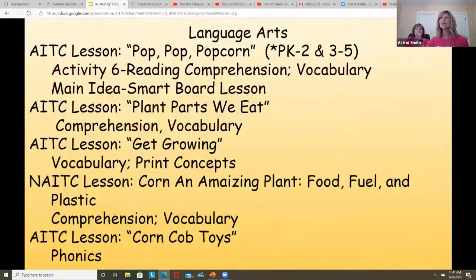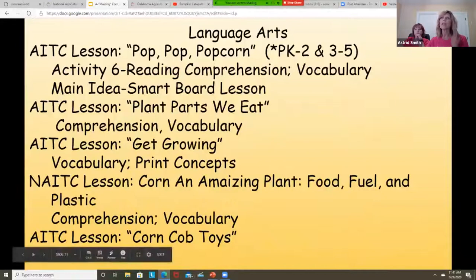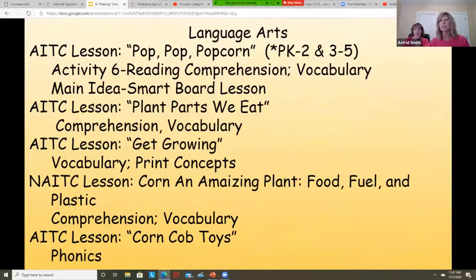So I'm just going to go through these real quick. I'm not going to demonstrate all of them, but you can just tell, language arts, oh my goodness, there are countless activities. Back to the popcorn lesson, there are two different lessons. There's pre-K through second, which I've pulled most of my resources from. There's also one for the upper grades, 3rd through 5th. Some of them overlap a little bit, but as you can imagine, it gets a little more detailed with your older grades. There's comprehension, vocabulary into lesson 6.